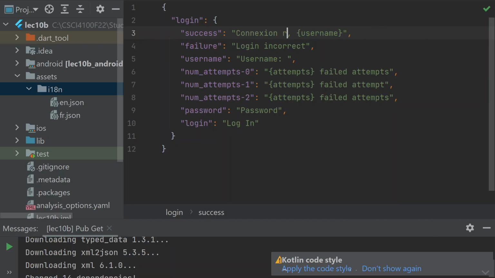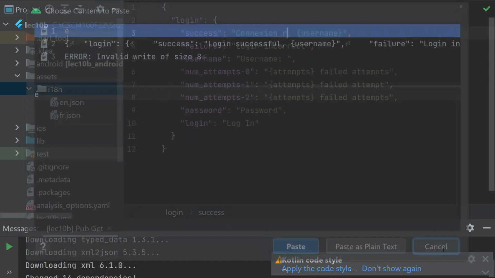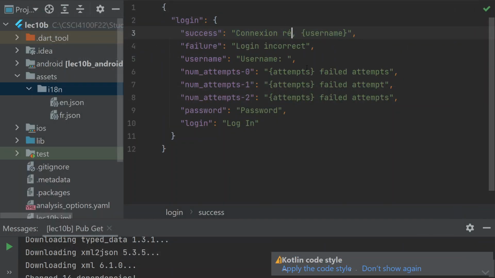connexion. Oh no, I have to grab the E with the accent. I don't have a number pad because of a crappy laptop. So Alt function key the thing. No, it doesn't seem to work. Yeah, you need a proper keyboard, and this is a garbage keyboard. It's okay. I saved them already, so I can copy them over. Hopefully this is right. Someone can yell at me if any of my French is wrong. I hope it's not. We'll see.